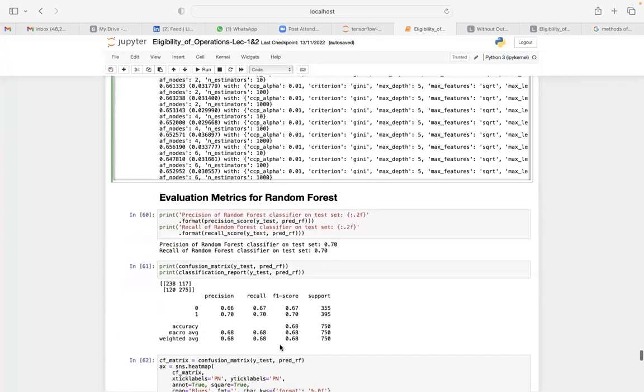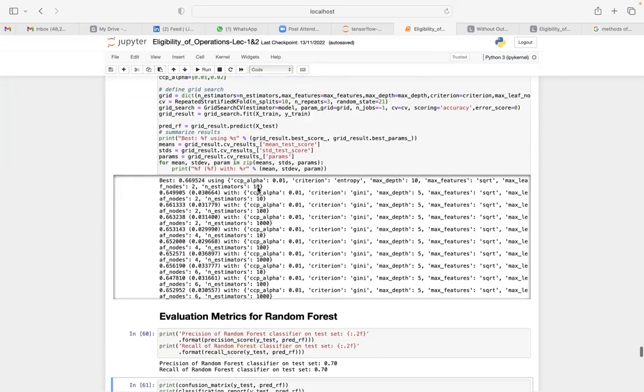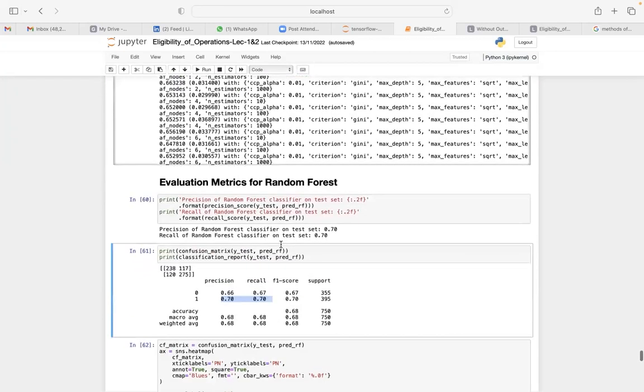And when you compare, the recall is 70 and the precision is also 70. So you can see that precision and recall are both 70, 70. So it has not improved much. But again, if you have more data, and if you keep more estimators, this can change.